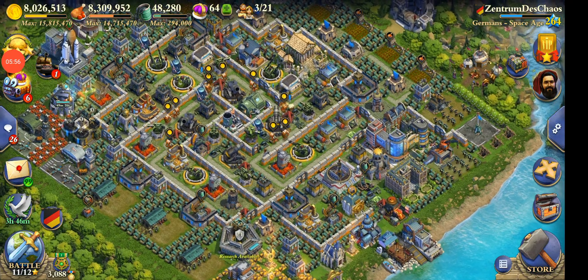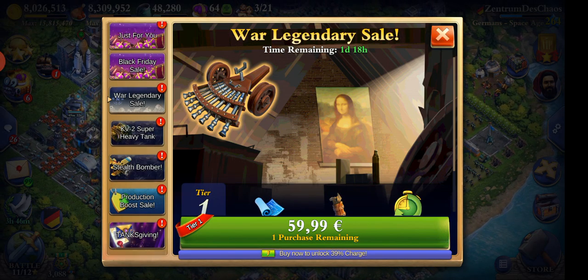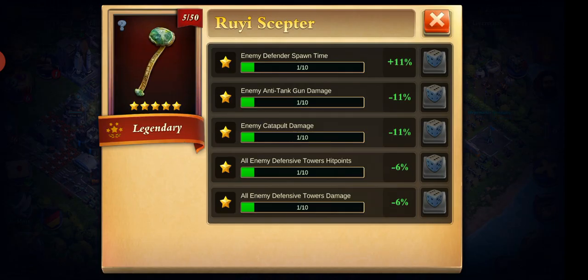Also, there's the opportunity if you have the offers, periodically, you will be able to get some artifacts over here. I think currently there is no one. Black Friday. Oh yeah, we have one. It's the Rui Scepter. You can charge up to unlock, so you have to buy other things to get access to the Rui Scepter.